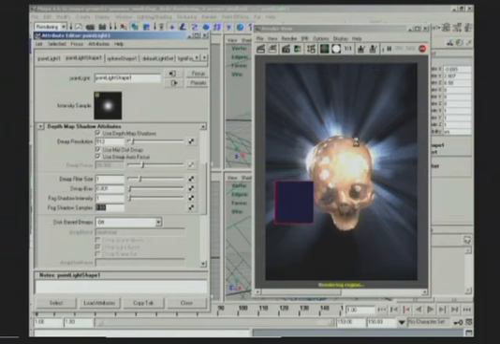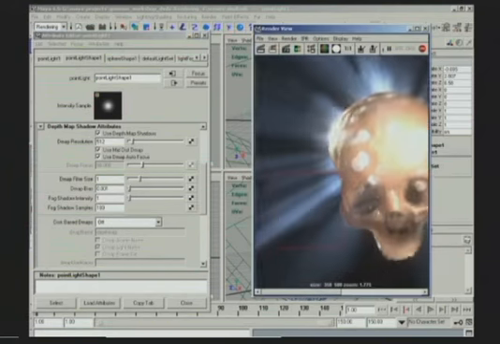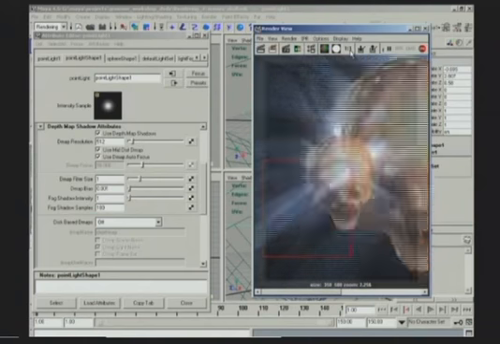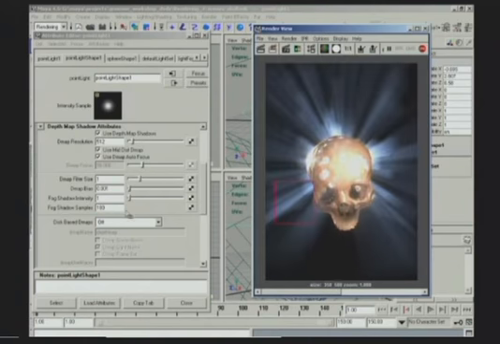But the advantage to this method is that unlike the volume samples override, it doesn't seem to affect the intensity of the fog. However, this can have some problems if you have small objects casting shadows from these volume samples. So it would be better to start with this, and if you can't get this to look right, then go to the volume samples override. As you can see here, we're getting a nice smooth fog result from a number like 100, the default being 20, producing this result here.